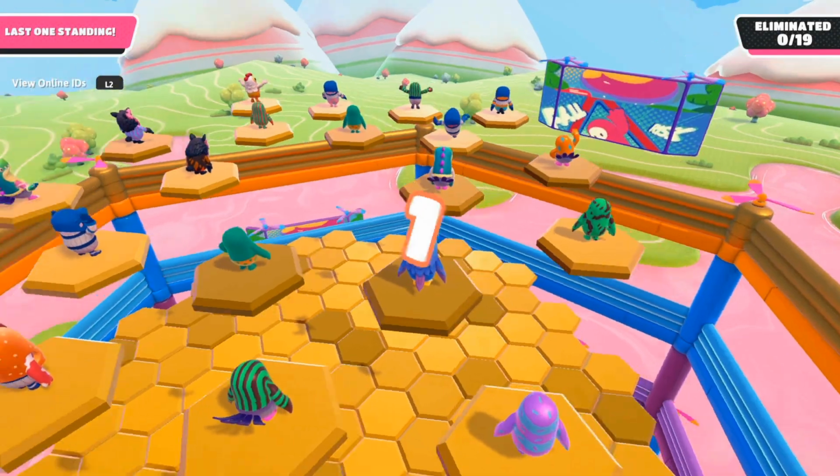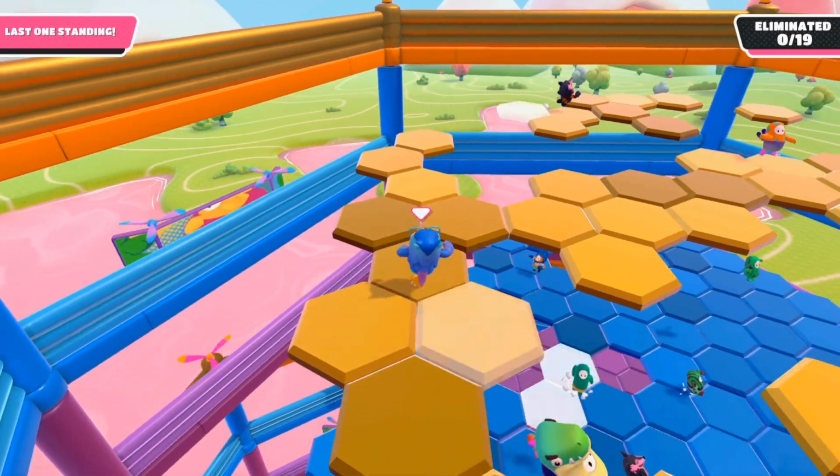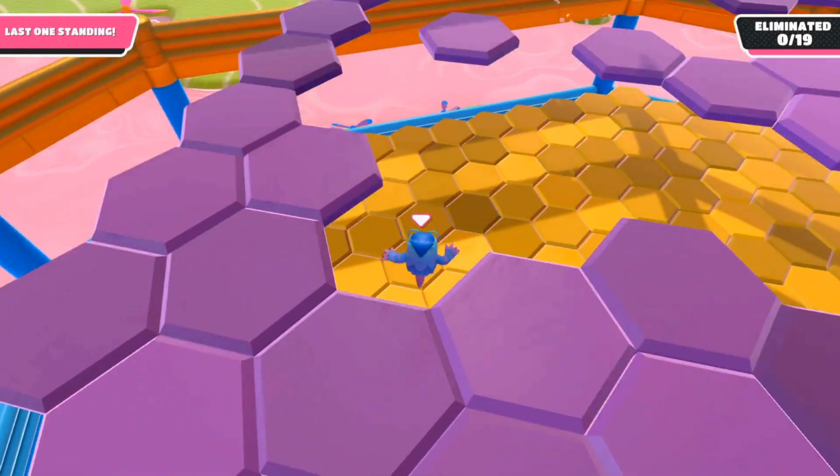But we actually have a 20 people Hexagon. I never had this before. This is the first time I've ever had a 20 people Hexagon. You want to start off the top, just regular running around, jump diving on things. I actually messed up pretty bad here, but it's alright.